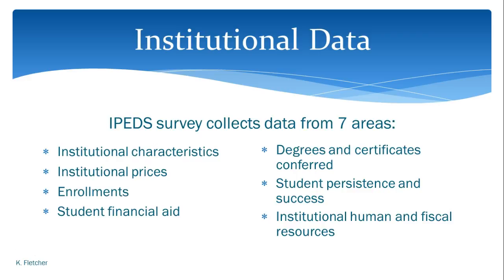You can also use IPEDS data to compare an internal program to the entire college or university. For example, the Honors College might want to know how their retention and graduation rates compare to the institution as a whole. If they track their own program's retention and graduation rates, they can use IPEDS to find out the rates for the university.